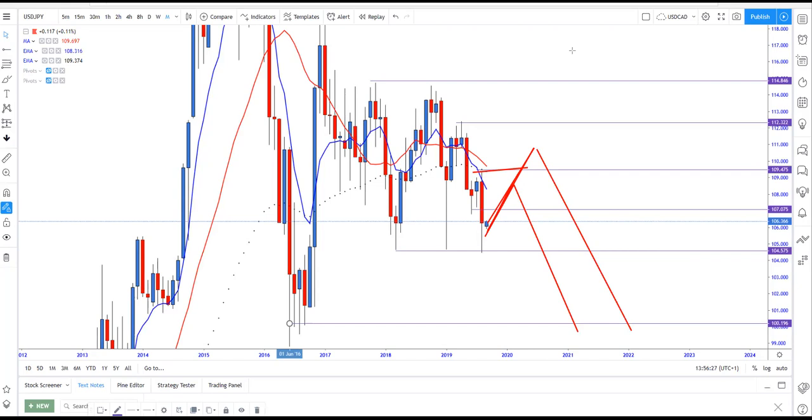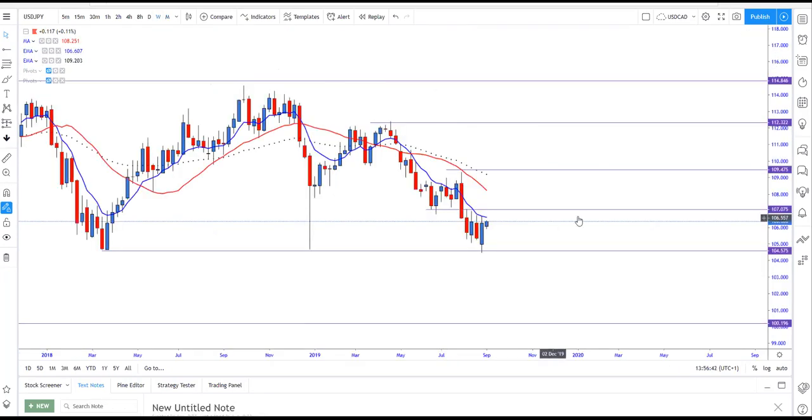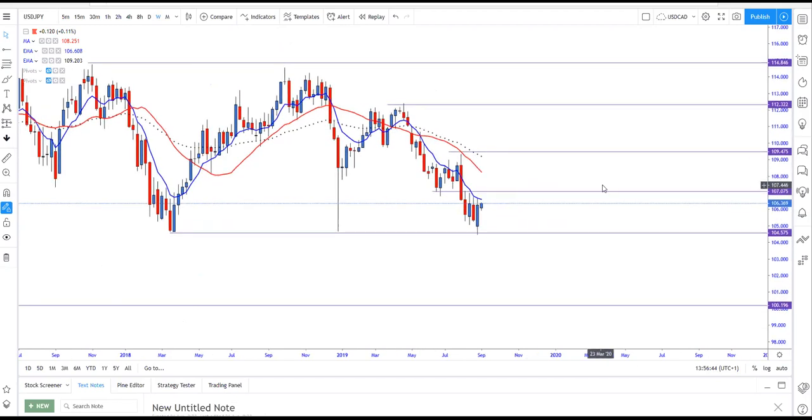Again, the monthly time frame is not something that we will be actively using because it's too wide and big in terms of its price action, and that is pretty much for position traders. Let's begin from the weekly now and try and establish where the market is heading into next week.